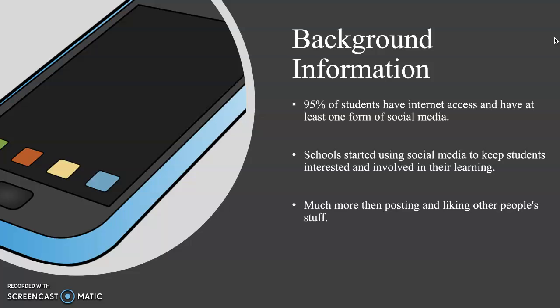Today, about 95% of students have access to the internet outside the classroom, along with at least one form of social media. Since students are already hooked on their phones, teachers have decided to see it as an opportunity instead of a problem by using apps such as Canvas, Google Classroom, Zoom, YouTube, blogs, and even Twitter to keep students engaged. Social media has become so much more than liking and sharing one's post. In the classroom, students can now create, collaborate, build connections, and share more than ever before by using social media.